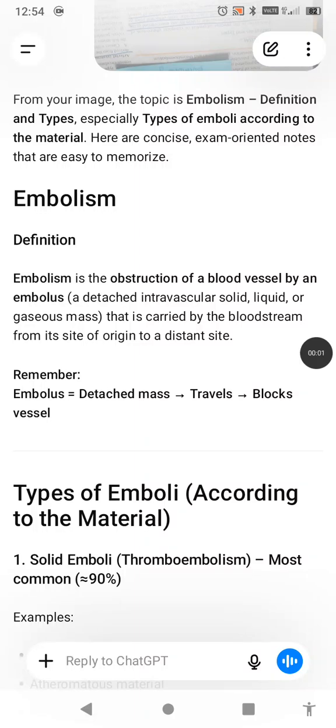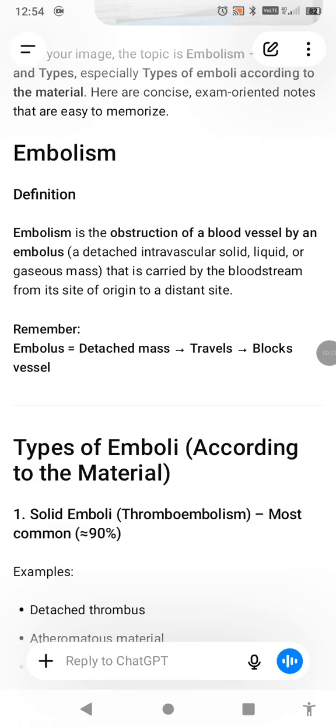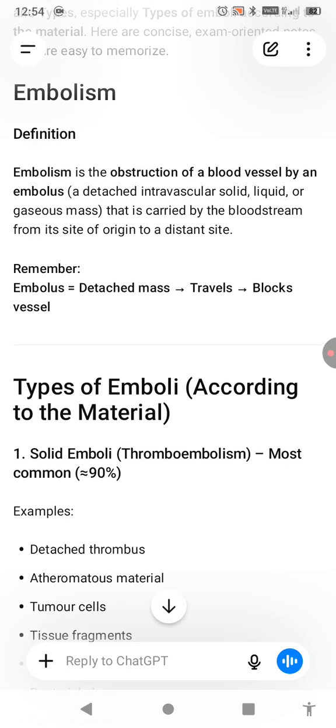Solid, liquid, gas also. Blood flow, they are traveling from one point to another. Embolism: transported material, an intravascular mass, a transported mass, the embolus, moves from one point to another. Detaching, in detach. One thrombus is thromboembolism. Solute, for example.